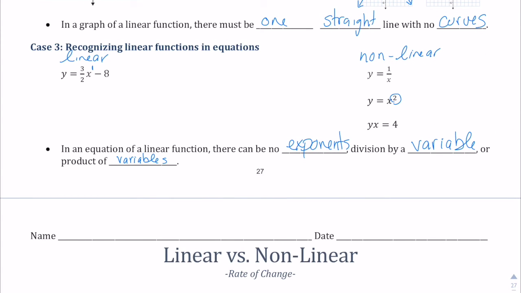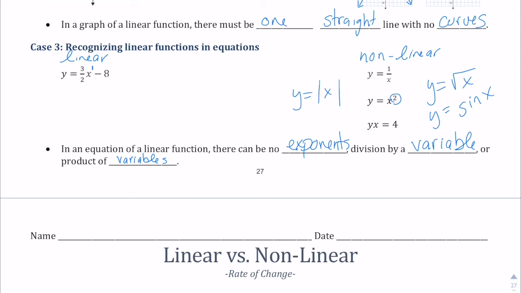I want to add a couple other examples that are also going to be nonlinear. Some of them we might not see very often, but if we had something like y equals the square root of x, that would be nonlinear. And you could think of this as really just a case of exponents because that square root is a 1/2 exponent. There are things that we'll see in later courses like y equals sine of x. That's a trigonometric function. We haven't gotten there yet. So there are countless other things that would make this graph nonlinear that we don't necessarily include. We should include something that we have seen, y equals absolute value of x. That would also be a nonlinear case.